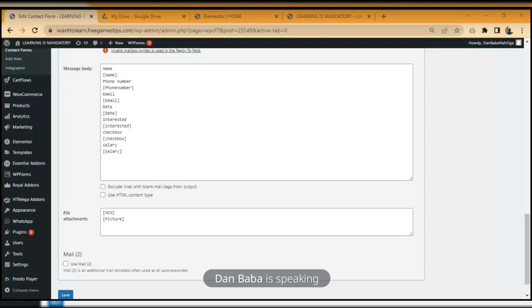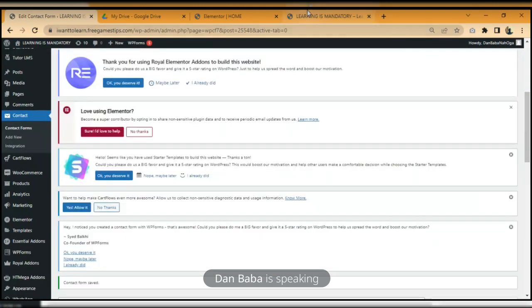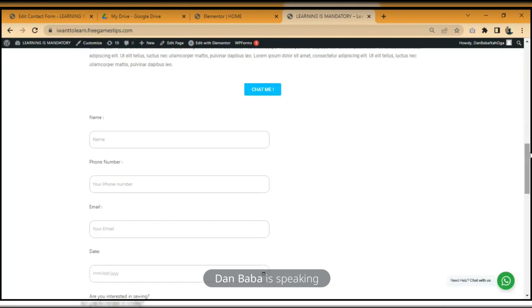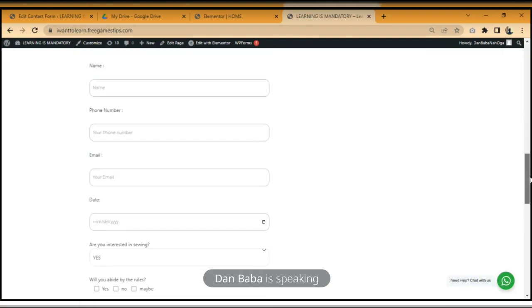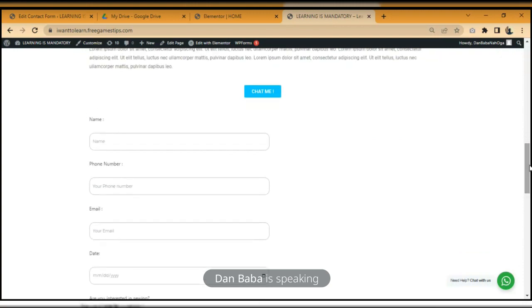All right. So in today's class, I showed us how to create a form from scratch on our website, also adding that form to any areas of your page, and also how you can design the page. This is the same way you follow when you want to create a voting website where people can vote for their preferred person.